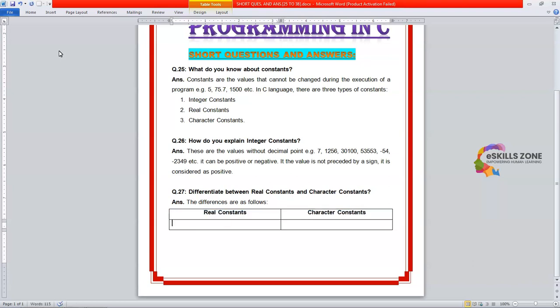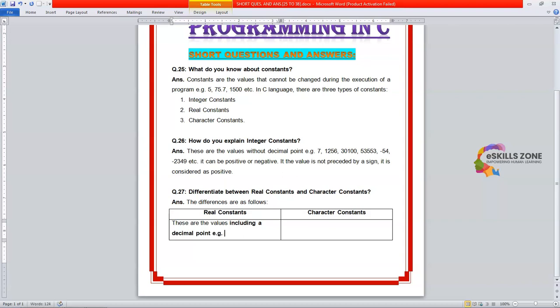And about the real constants, these are the values including a decimal point.